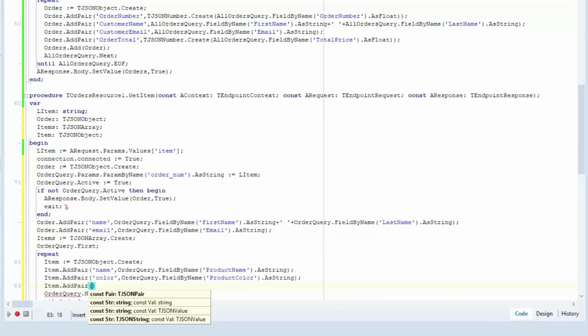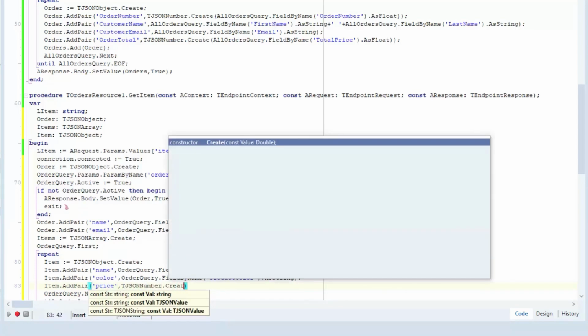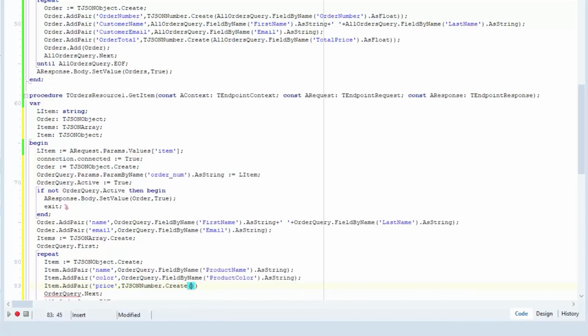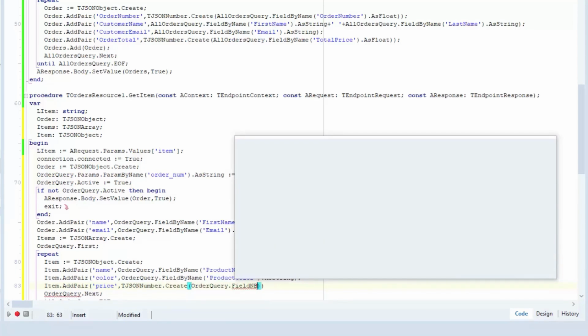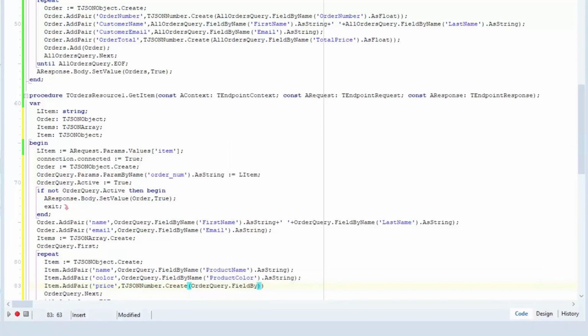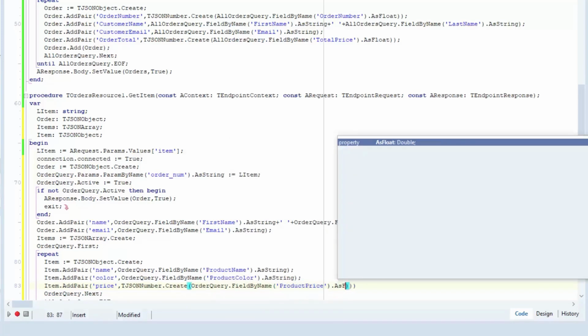Okay, item.addPair. And what we're going to add here is going to be the price of the item on the order. So we'll have Json number.create. And the number is going to be our order query field by name. And the field we want is product price from that query as float.